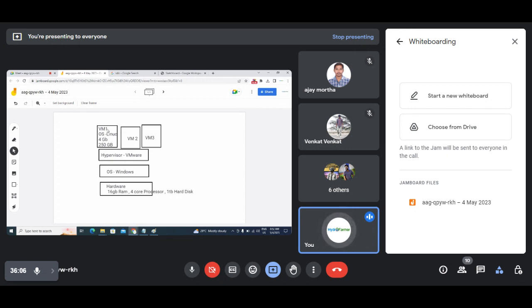Now you can see we have only the Windows operating system, right? Inside this Windows operating system we'll be able to work on a Linux operating system. Similarly in the second and third we can do the same. I can also install Linux or Red Hat or some open source operating system. I get the same operating system feeling, which is actually not real.